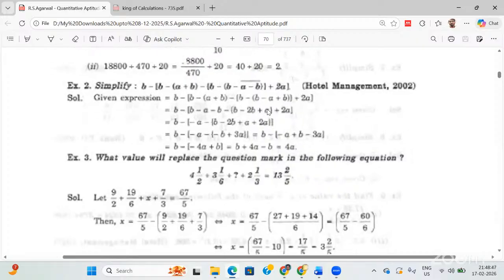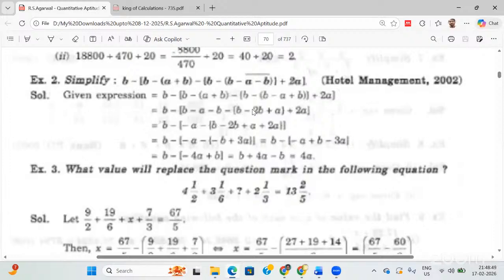Because of the haziness of the page, it is not properly visible whether it is second or third bracket. Actually, this is the second bracket. Okay. If I open the second bracket and already I operated within the bracket, no, there is no such within bracket operation or done. Whether within bracket operation done or not. Yes, done. Therefore, if I multiply this item with minus b, it becomes what?